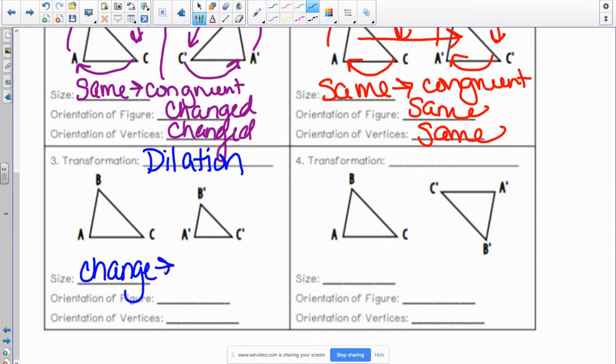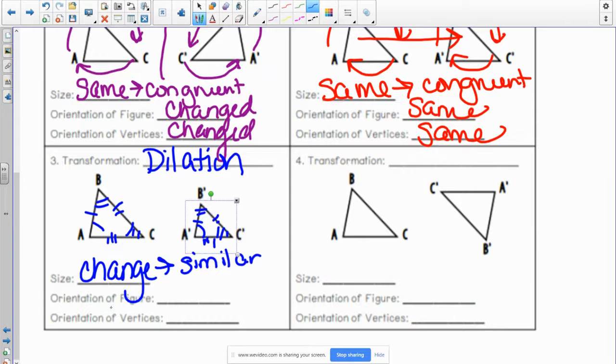And we call that, and we should know this word because we just used it in our last standard, similar. So dilations make similar, proportional figures. Remember, the angles are exactly the same size. The angle sizes don't change, but the corresponding side lengths are proportional. I have no idea what the proportion is here. Maybe it's 2/3 the size it was.